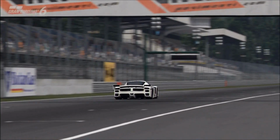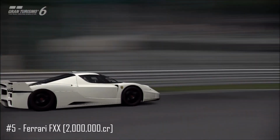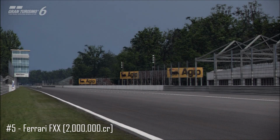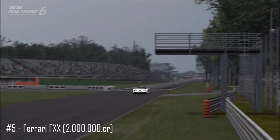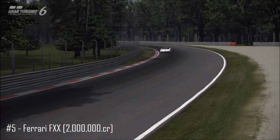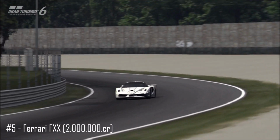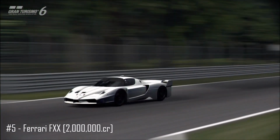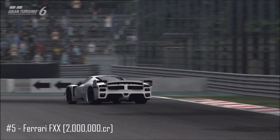Perhaps lower on the list than some might hope, and also technically not deserving of being here, is the Ferrari FXX, but the reason why it is here is because by GT style machines I'm referring to vehicles of a competition nature that are based on existing models. So stuff like homologation prototypes don't apply, such as the Panos, but the McLaren F1 for instance does because it was a road car first.